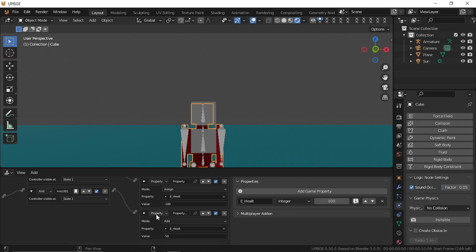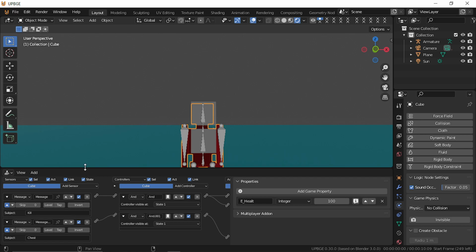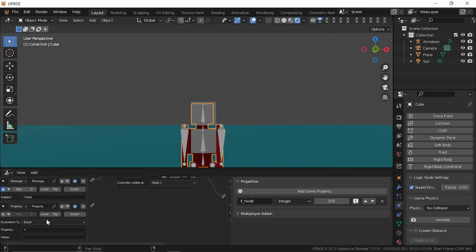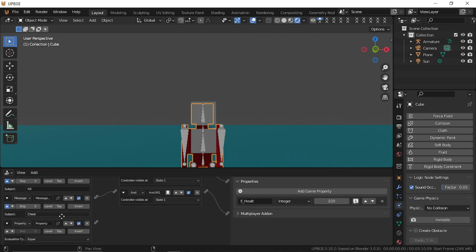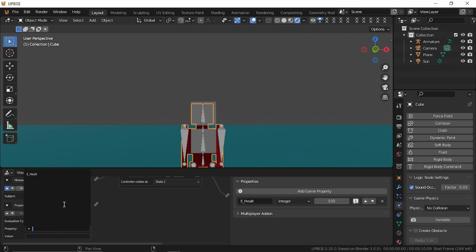Okay, now obviously you're gonna need something to tell it, okay, now it's supposed to die now. So you're gonna have a property now on this side, another property sensor. Then you're gonna go less than, and property health, and let's say 1.